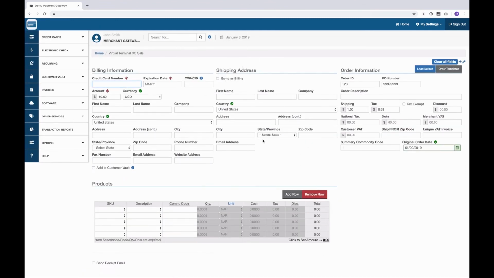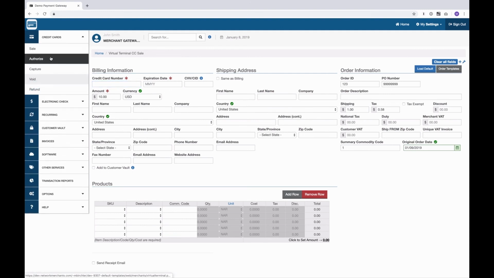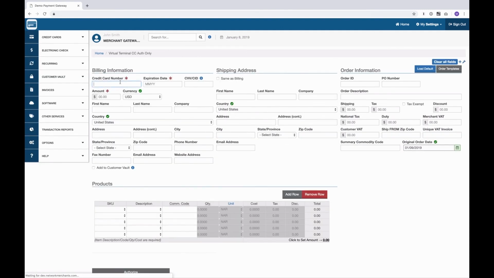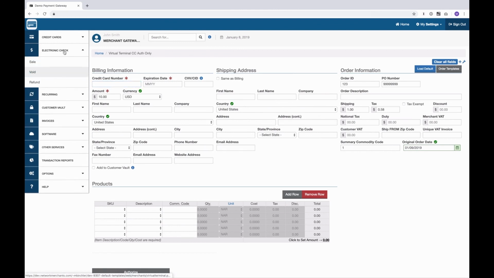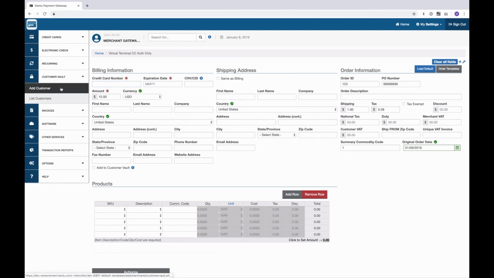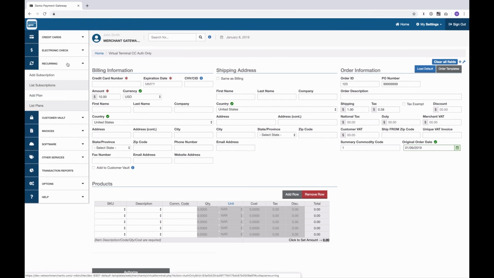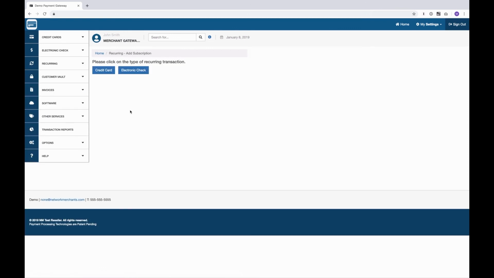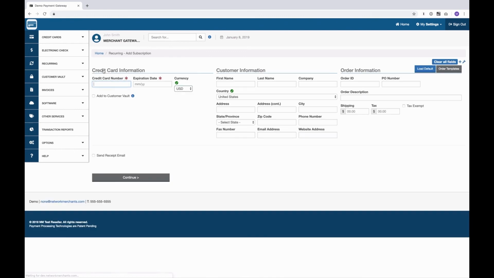And this feature works across more than just the credit card sale page. It'll work on the credit card authorized page. It'll work exactly the same way. Same with any electronic check page. Recurring will do this. Customer Vault will do this as well, although on those pages, not all of this information is available. So on recurring, for example, not everything is going to be there, but what fields are there will fill out. In this case, the commodity code that I had entered in the template does not show up because I can't save that to recurring.